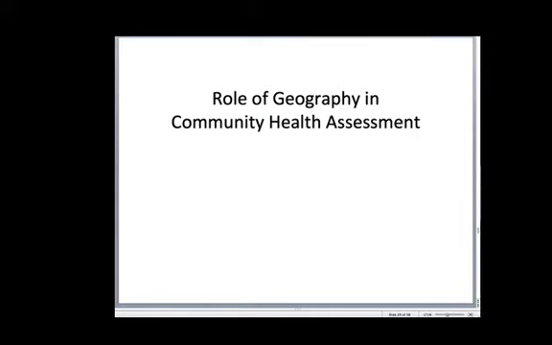Geography is a very important issue in community health assessment. You may recall when defining a community, there were various ways that communities can be defined. It can be based on some characteristic of the people in the community. It usually is one, either a characteristic or group of characteristics. It could deal with where they seek their medical care. It could deal with some sort of income range, etc.